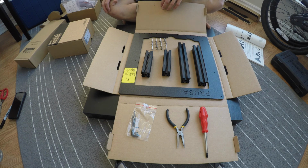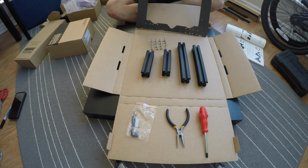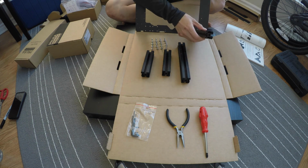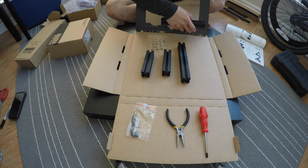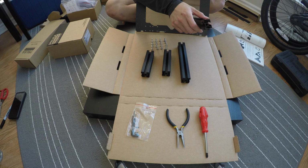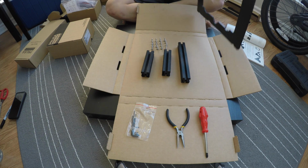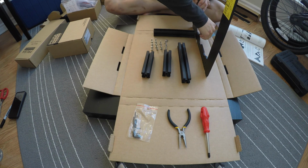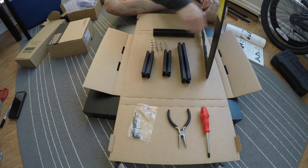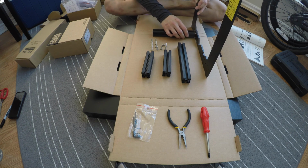YZ frame, mounting the longer extrusions. I think we put this up, and this part goes forward, and these parts go into this part here with screws at the back. There are four sets. These longer ones, mounting the longer extrusions, go into the ones that are closer in there. So, like this, and in there. I think something like that. Going like that.